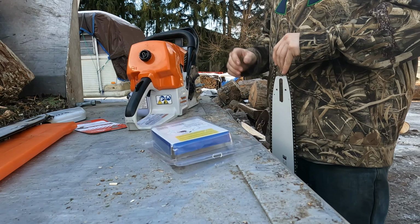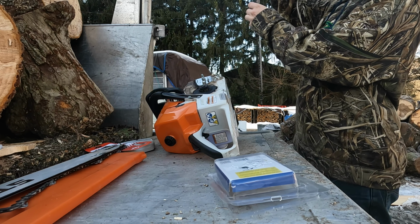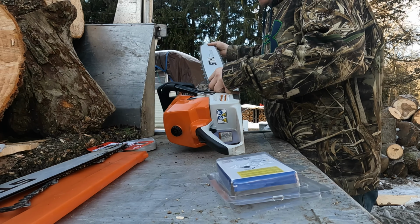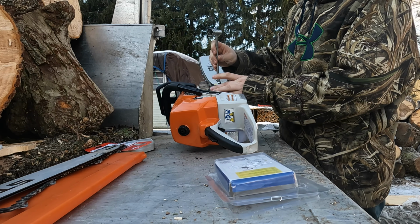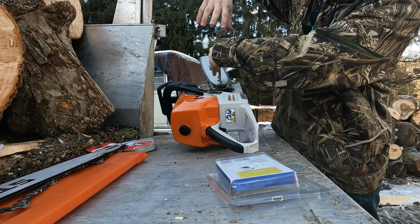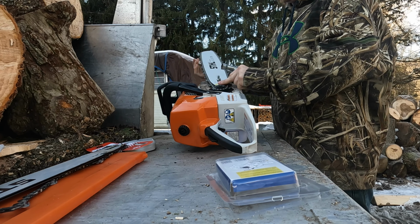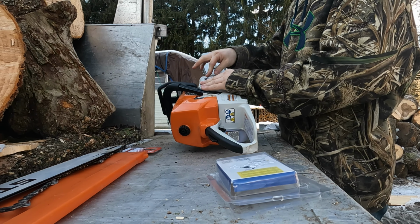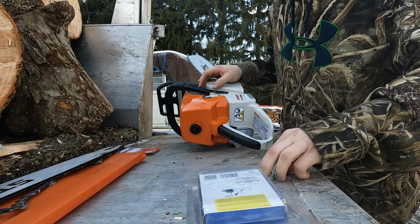Throw this on the saw real quick. Come on, brother, get in there. Alright, there we go. Got it where it's supposed to go now. Just gotta tighten it up. Sweet. Always lose my nuts.